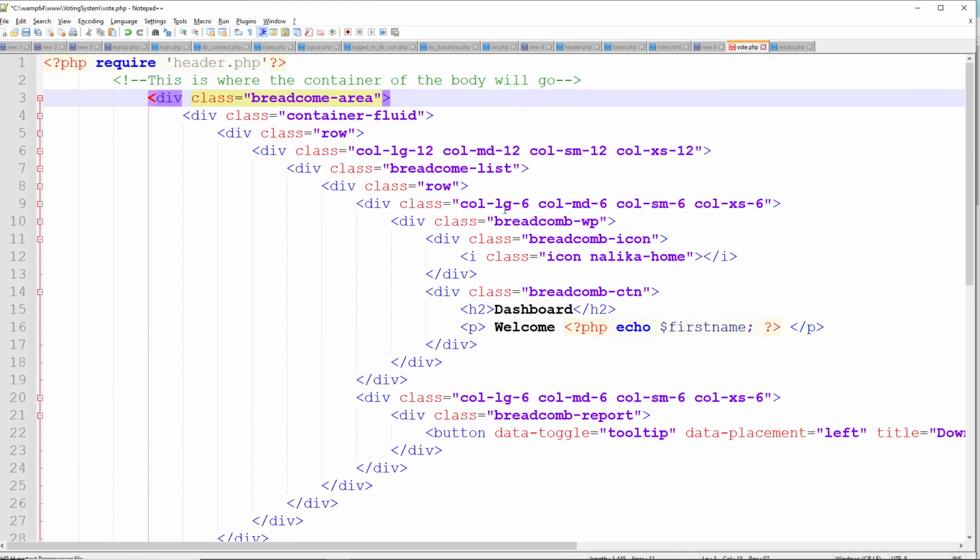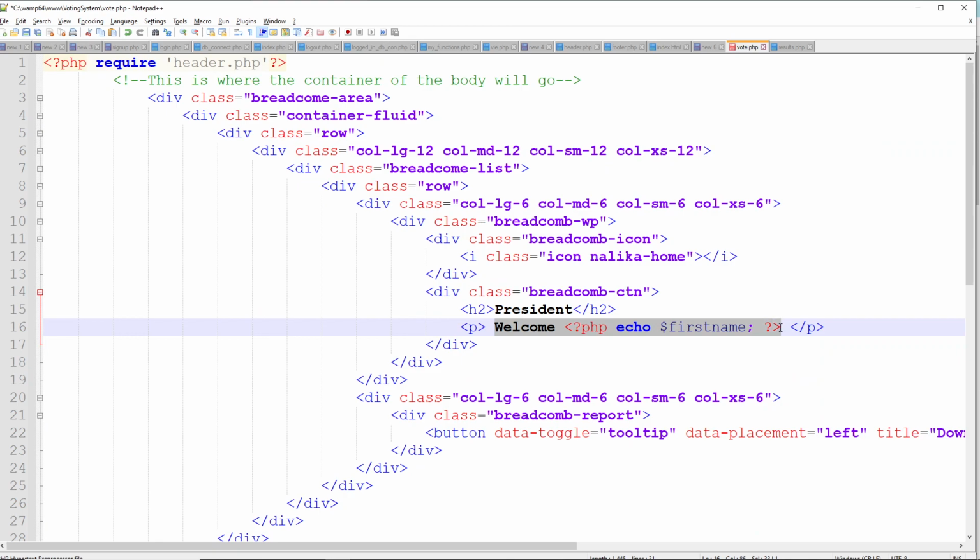Okay, good. So we just want this to be, for example, we start with the president position. And then here, in this paragraph, we just want to say vote for your preferred presidential candidate.